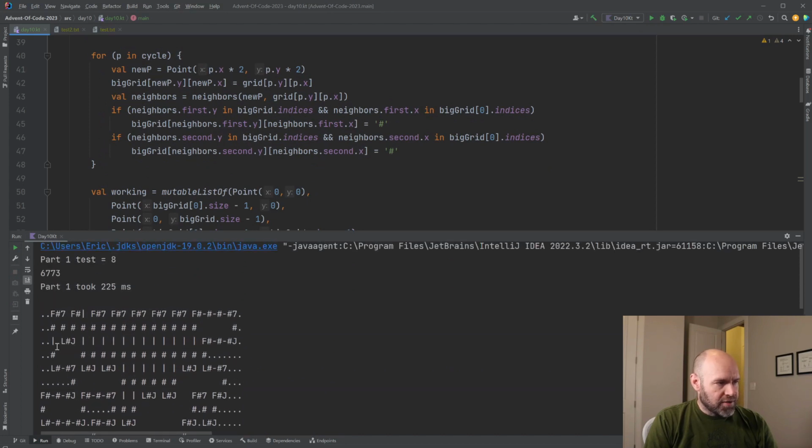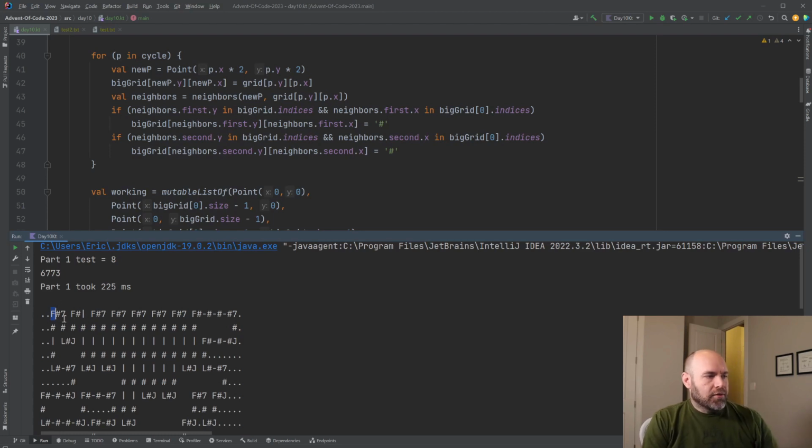So I double the size of the grid and move everything to x times 2 and y times 2, etc. For the example that we have here, I'm only doing it for the items that are actually in the cycle, because even pipes that are not in the cycle are still considered gaps. So I send in my longest cycle and do it that way.